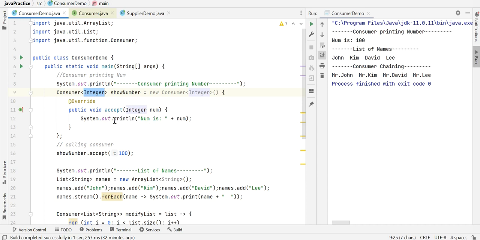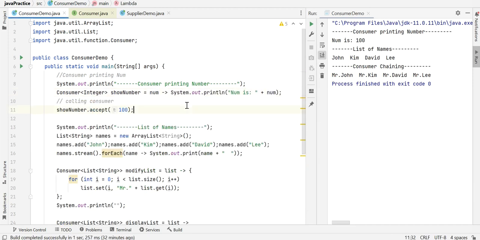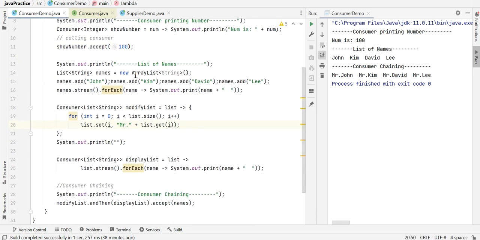Let me convert this to a lambda expression to remove this boilerplate code. Now we are calling showNum.accept(100). We are passing 100, so num is 100, and the Consumer is supposed to print 100, so num is 100 is coming.